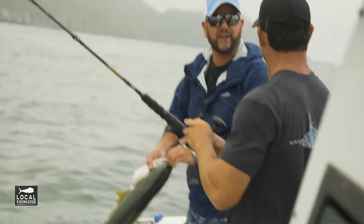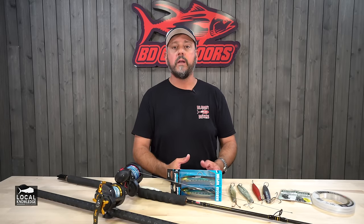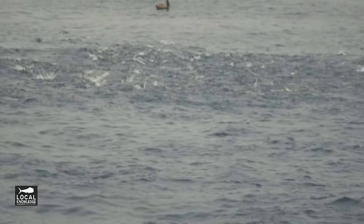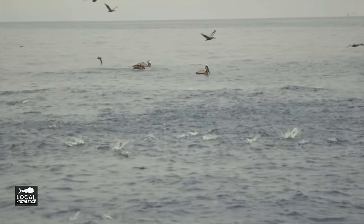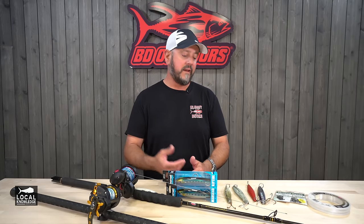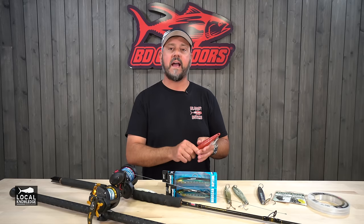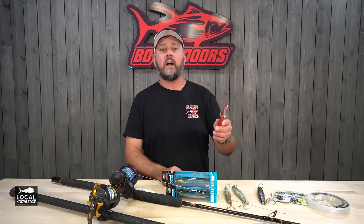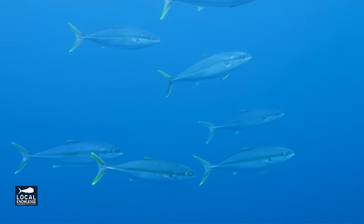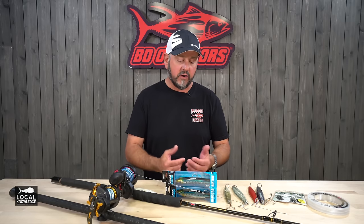Another thing that we've been doing really successfully the last couple of years — once those fish go from sort of the yo-yo mode to coming up on the surface, you'll see as the season goes on them splashing under the birds and all that, and then everything kind of shifts. Live bait still works great, it's always a great go-to. But then that's when we get out our long rods and we're going to start casting these lighter surface irons. When I say light, I mean a Tati 45, a 7X, a JRI — everybody makes a surface iron. I've always been a Tati 45 guy, just what I grew up fishing, but the Salus 6X would be my close second.